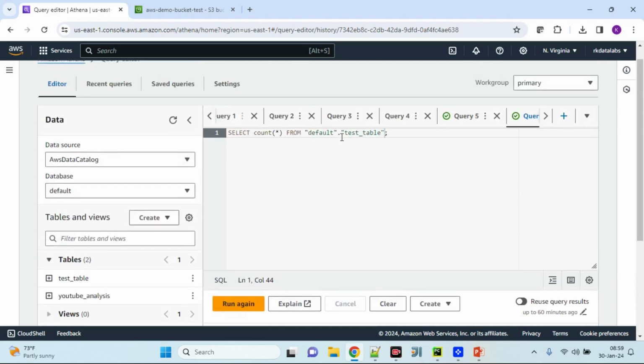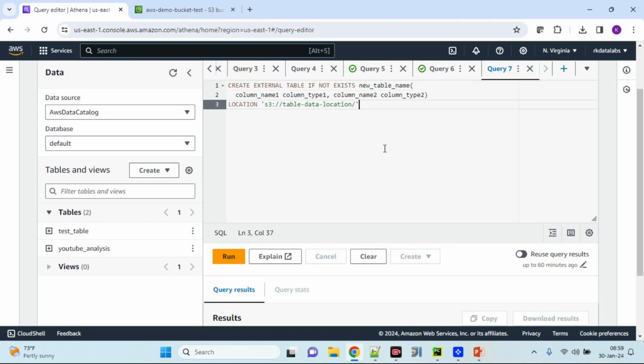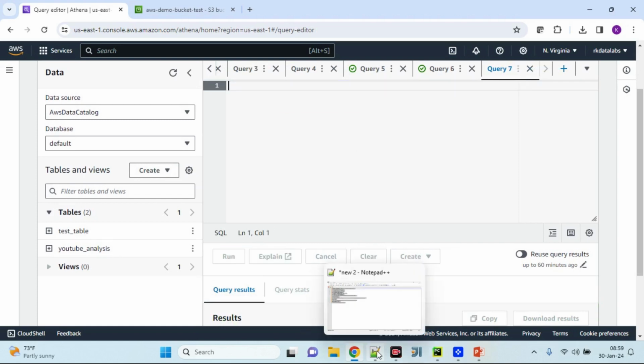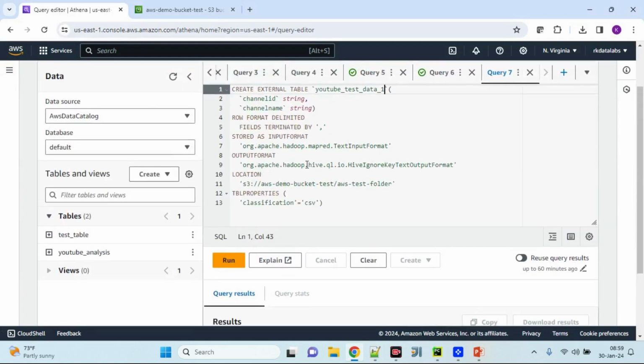Alright, now what if I want to create a table here instead of pointing to S3 bucket data? You can still do that. So how should it be? Simply click create, and then you can copy from any of the DDL sources. Maybe I make use of this. Let me do this, YouTube test data 1. This DDL I got from the previous table, or you can create your own, whatever is possible. Please ensure that this schema definition is very, very important, so please ensure that these things are correct.